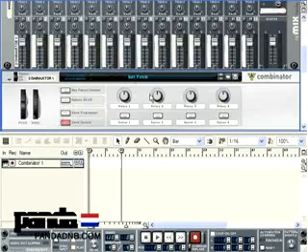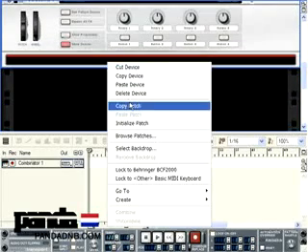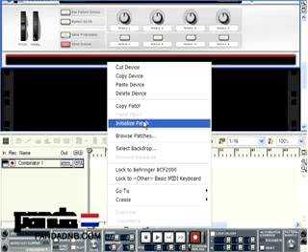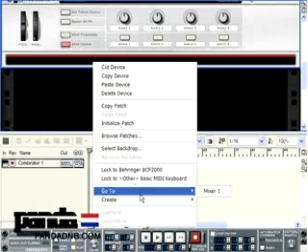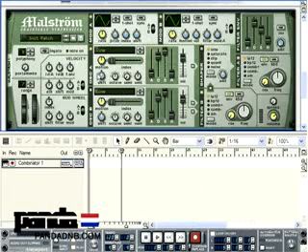I'll just make a combinator so I can use multiple oscillators to make a very strong Reese, but it will be just a simple standard Reese that is available in most drum and bass tracks. Alright, we got the combinator here. Let's just create a simple Reese with a Maelstrom. These are the two oscillators: oscillator A, oscillator B.